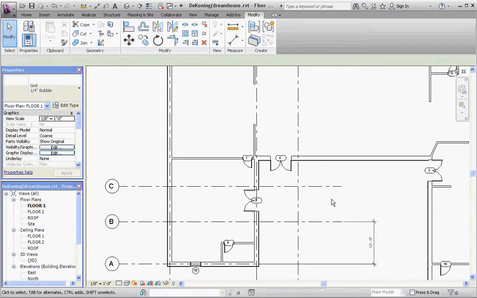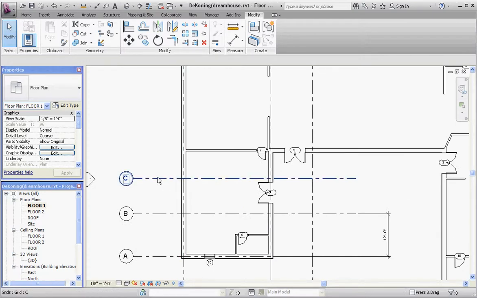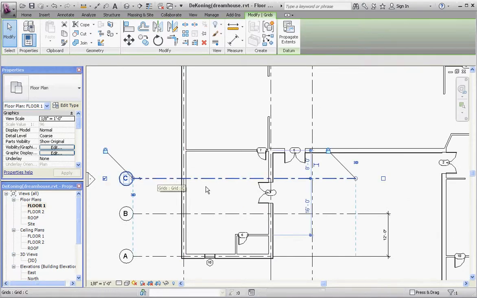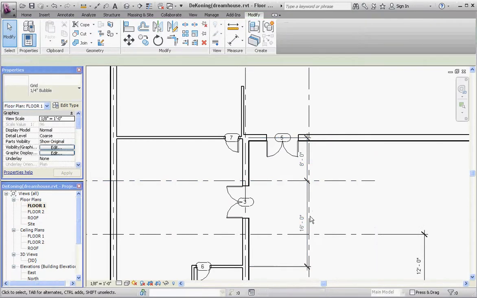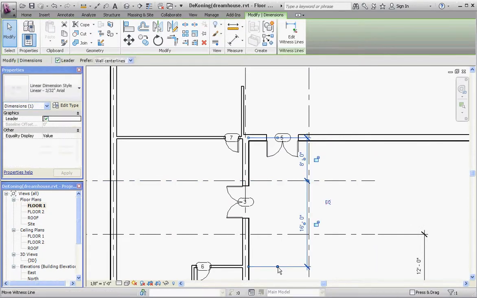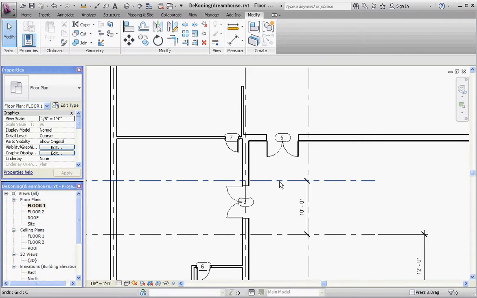We're going to get the dimensions that we have on this thing. Make that a permanent dimension over here. We're going to take the 16-foot dimension, move that onto that grid line, and take this dimension line with that grip and move that to that grid line. And when we click on this grid line, we can change the value of that dimension, make that from 10 to 12 feet. Okay, looks good.